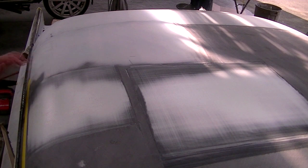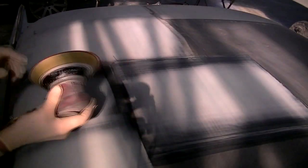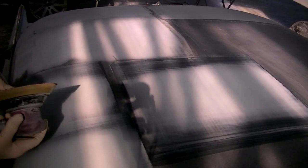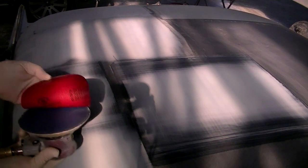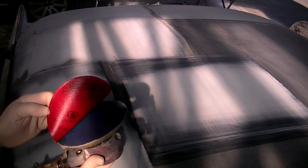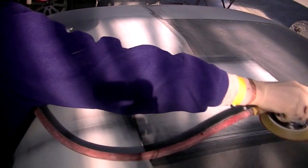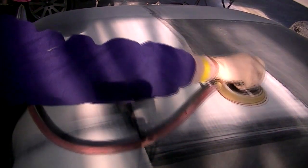The next step we're going to do is sanding the roof panel. We've got these, they're all really nice. Now sanding, we're going to use a finish DA and 180 grit. I use 180 grit because I don't want to remove a lot of material. I don't want to remove a lot of primer. This is all part of the process of giving this top shape, and I use the primer, the filler, everything as part of that shaping material.